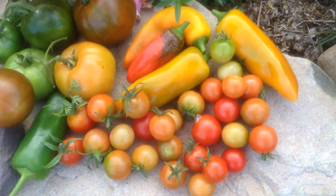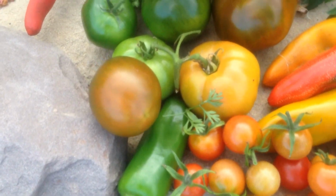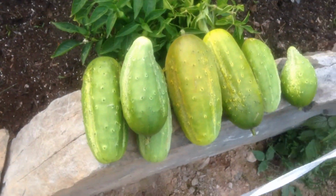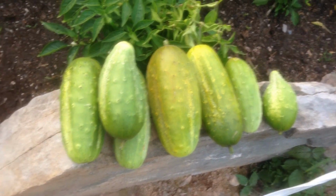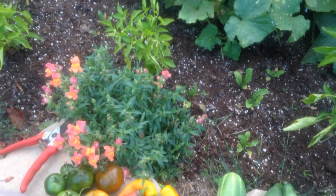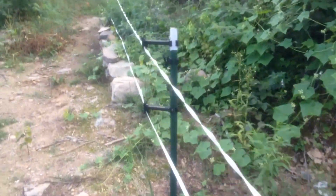And here I have some cherry tomatoes, some peppers that I collected, and I also included the tomatoes from the deck. So basically that's this week's harvest. This is a usual harvest for me. I always have too many cucumbers, so I am a little bit creative as to how I use them and cook them. And actually, as I'm looking in the bush, I can see that I have others that I haven't picked. So I have way more than I need to, especially because it's growing in the back there. So basically the cucumber is doing very well.